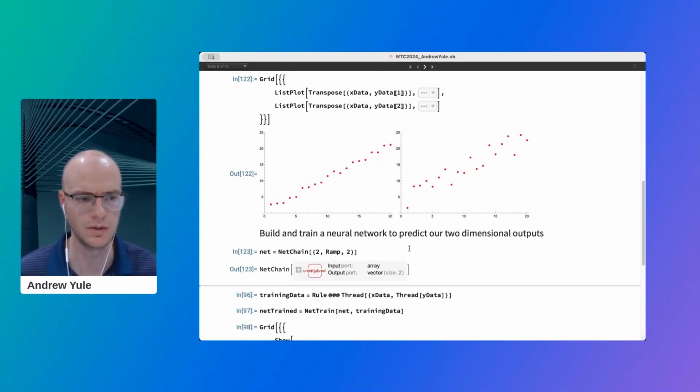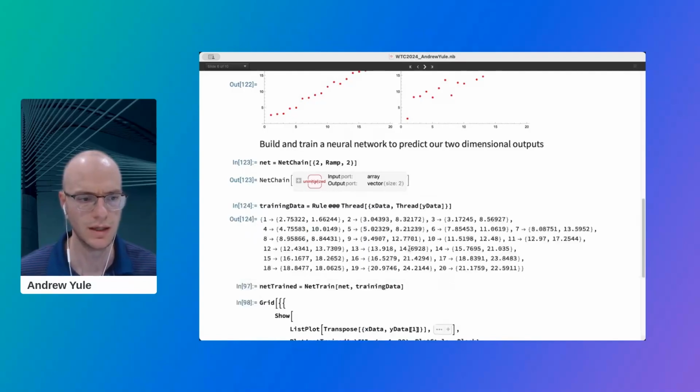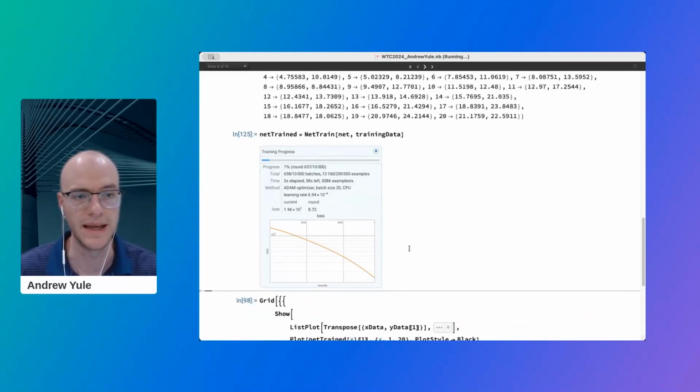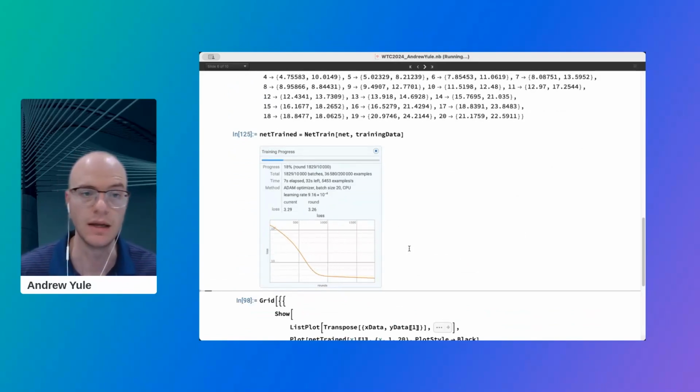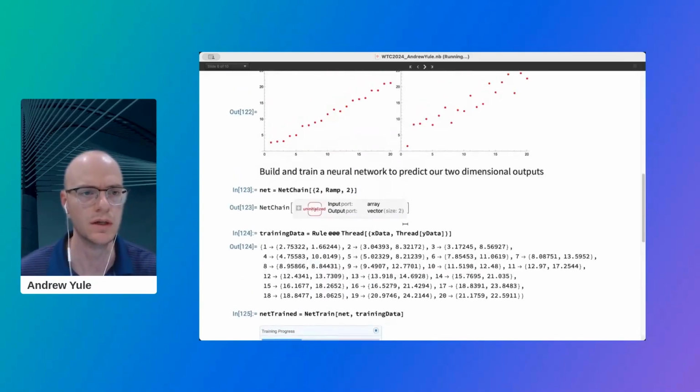I can train a really simple neural net that's basically going to do a linear regression type fit on that data. But the output of that neural network when it finishes training is going to be an array. So I've got one variable coming into it, and then I'm going to return back two predictions, one for this data and one for this data.